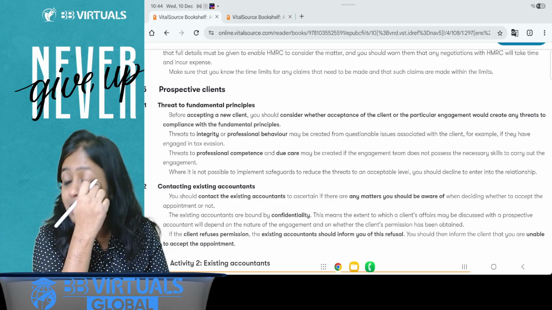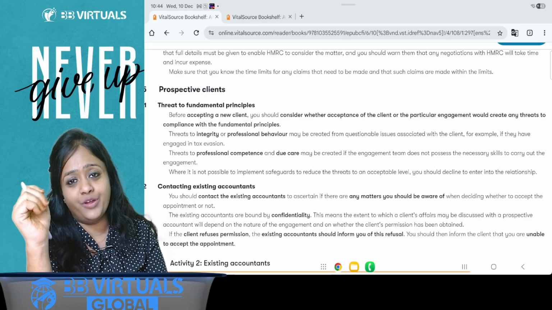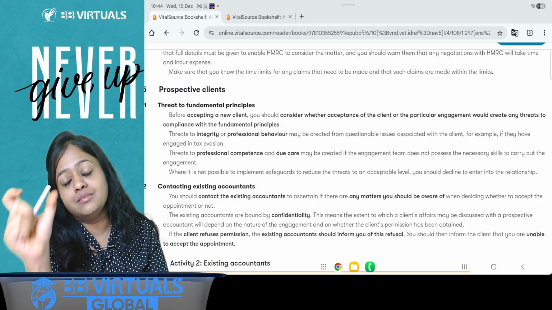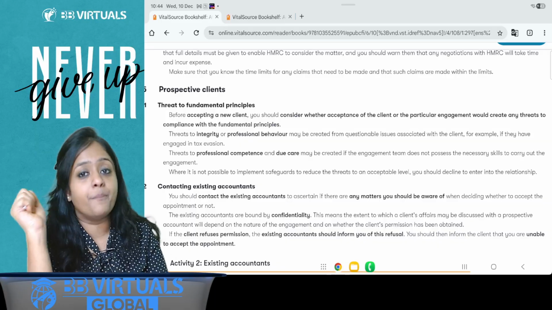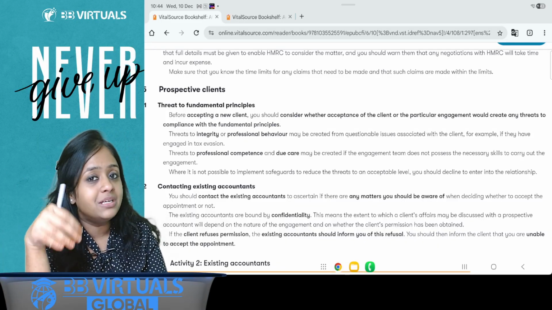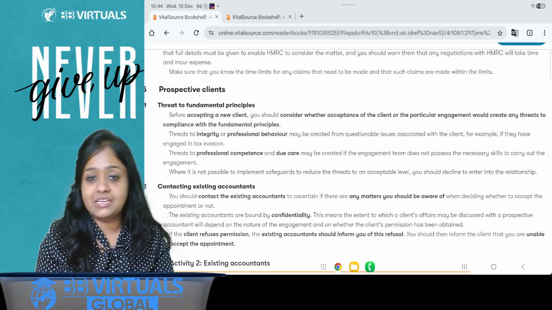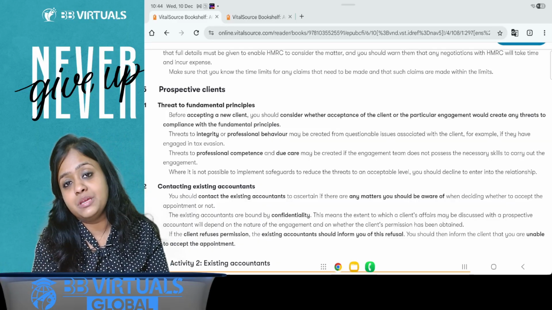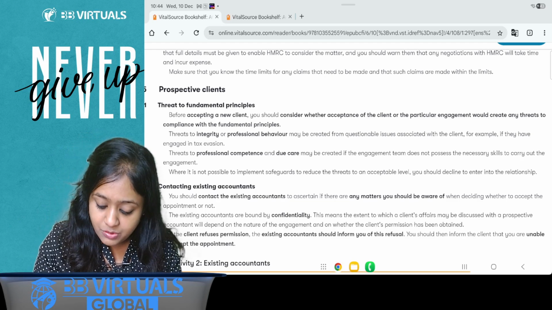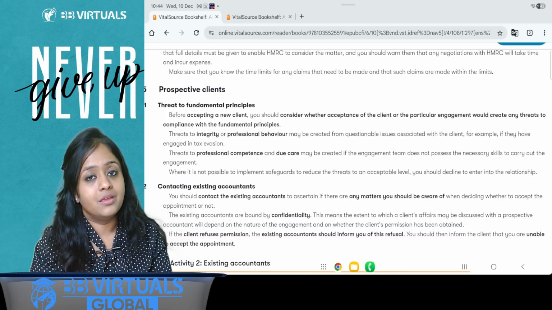Another point can be, what if your engagement team is not very well qualified? Like we gave the example, their skill sets are not proper, so then there is a breach of the principle of professional competence in the UK. So not just from the client perspective but from the team perspective also we have to see. So if any of these factors apply, then typically it should mean that we should refrain from acting for the client, and we should decline to enter into this relationship. Clear?